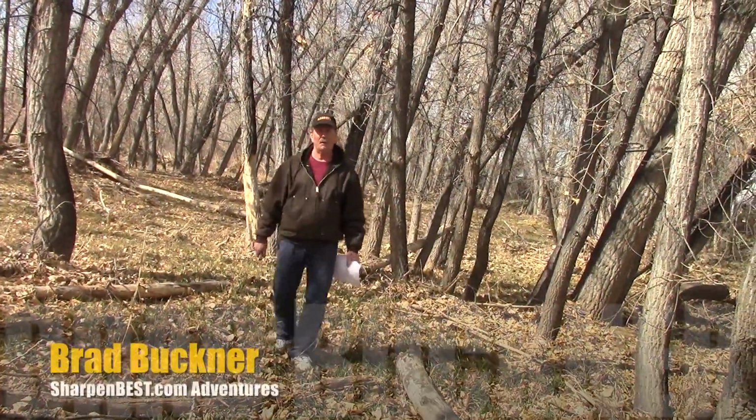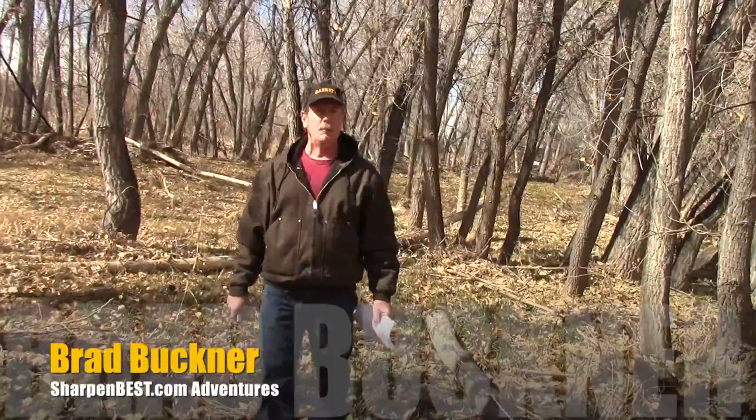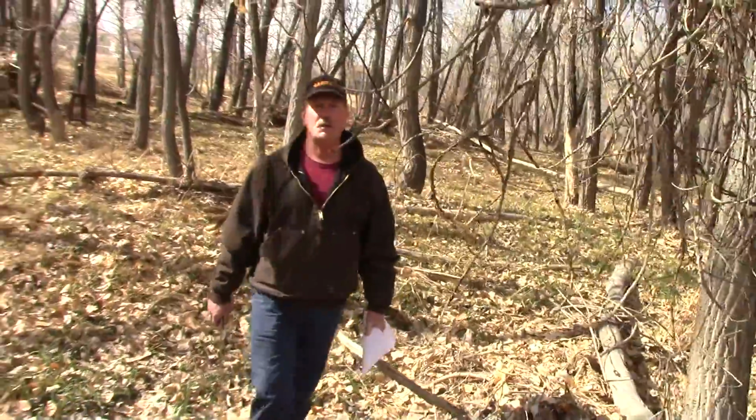I'm going to show you how to cut some wood here. What I'm looking for right now is some dry wood. I don't want funky, I want dead, hard, dry wood. And we got one right here that looks pretty good. It's about 4.5, 5 inches in diameter.